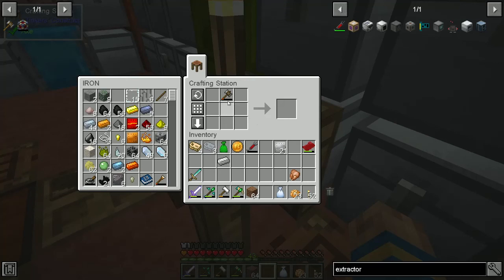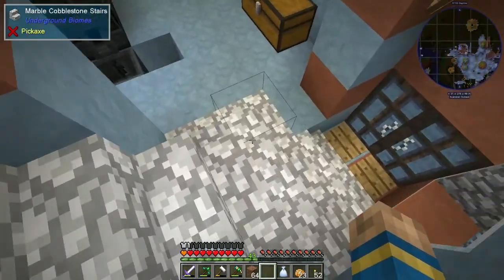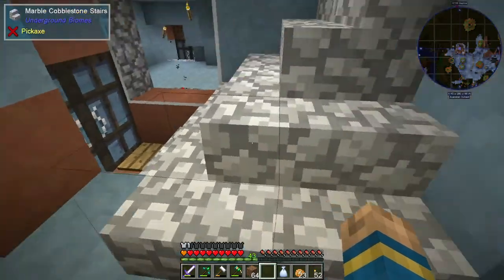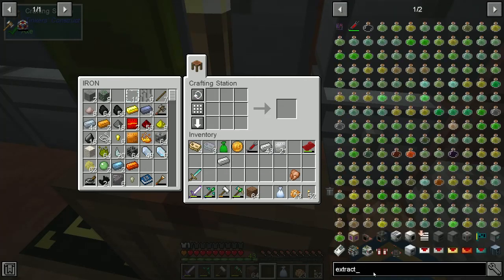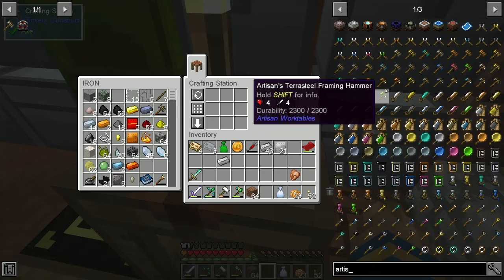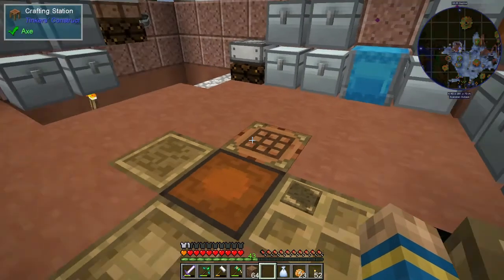Okay, so we were able to make 21 out of that. But we need 36. I want to make another hammer, the artisan's hammer, because we're going to run out. I think, actually, we've got enough here, because I think we needed 18.